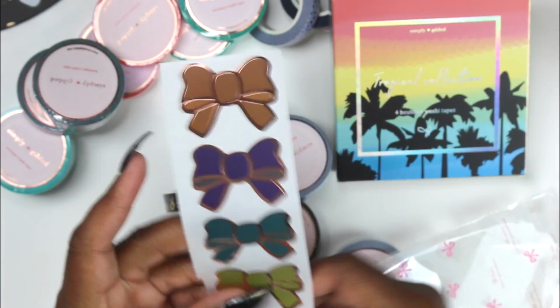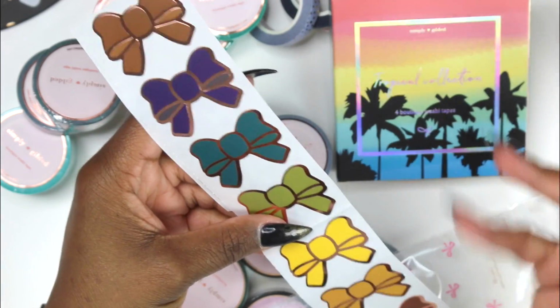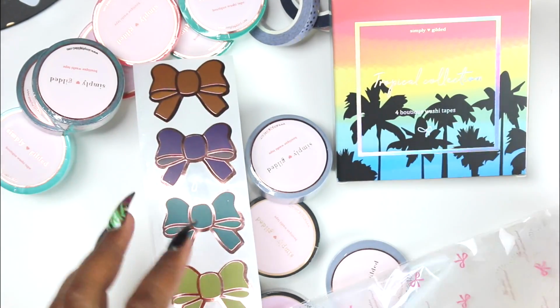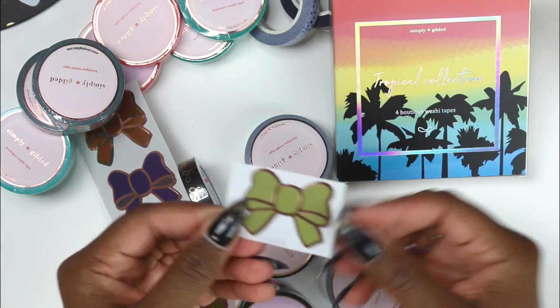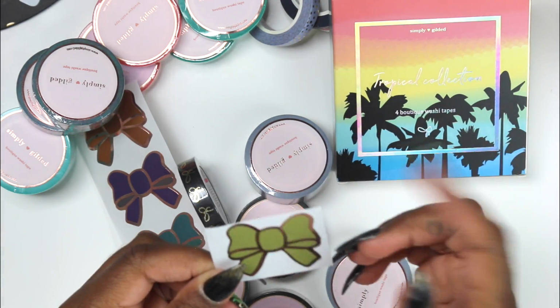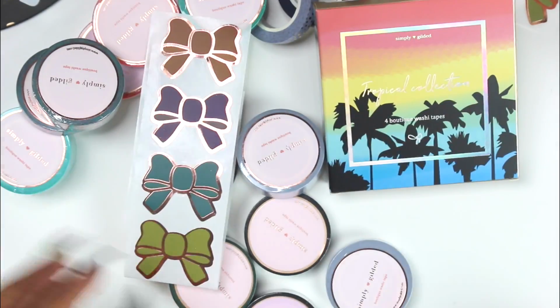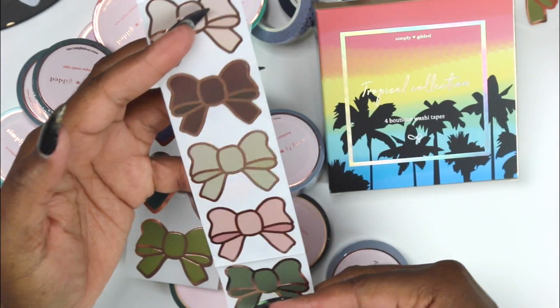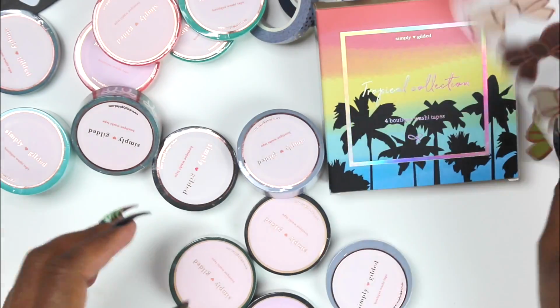And then here are the bows. I ordered these extra bows. I like these, and I think they'll be cute little accents to keep in my planner. So I wanted to get those. And let's see what freebie one actually came with it. So then there was this freebie little olive green one. So now I have two. Yay. That's so cute. And then I got this shade. I think these are like the neutrals. I don't know. I just love these bows. I'm here for the bows. Anything bows, I'm here for it.